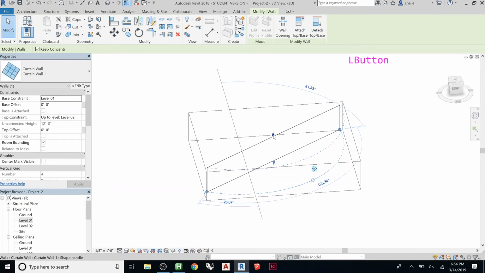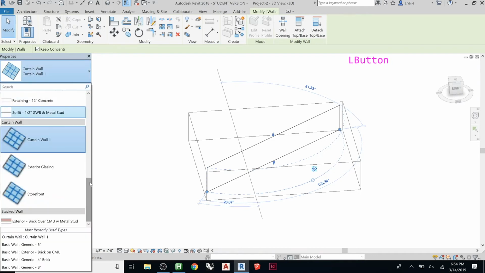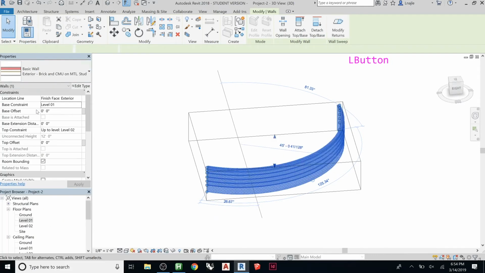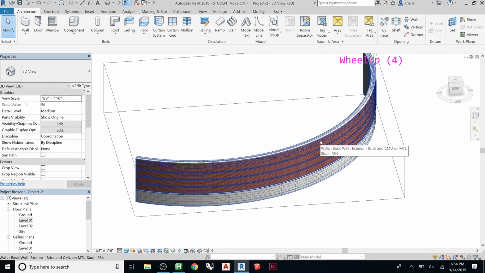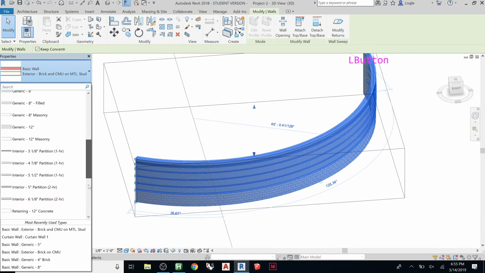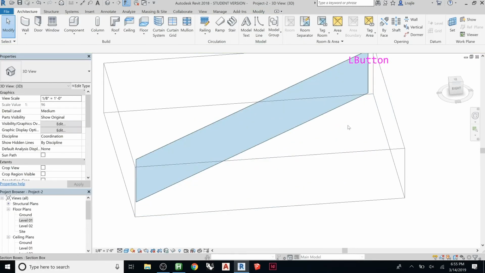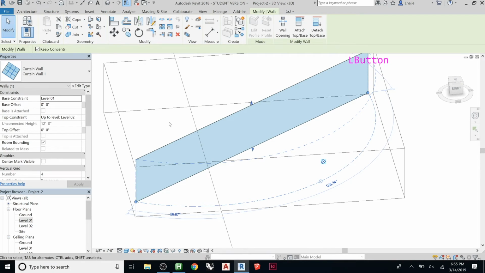Once you've made it a curtain wall, even though it's curved, right now I only have one panel. So notice how it just straightened out my wall. Don't worry when that happens. What you need to do is start adding segments to it. Notice how before I made it a curtain wall, it followed that curve perfectly. So if I do a normal wall, and let me change this to shaded so that you have a little more detail in it. As soon as I tell it, no, you're not a normal wall, you're a curtain wall now, this is a key difference between the standard wall and the curtain wall. The curtain wall has to have straight segments because it knows it's made out of glass.